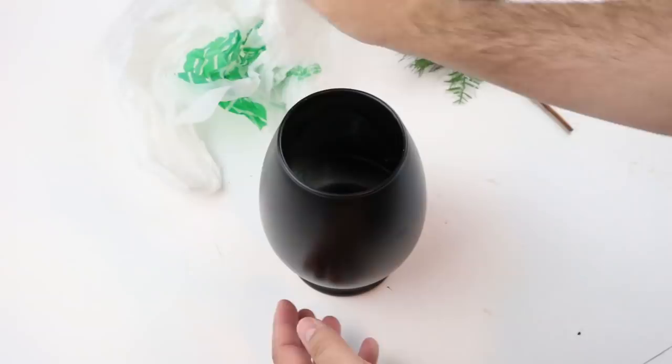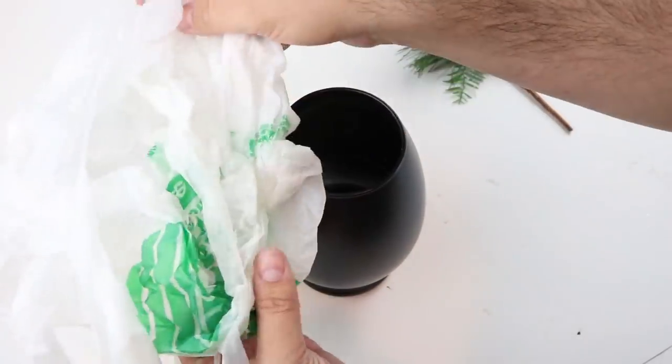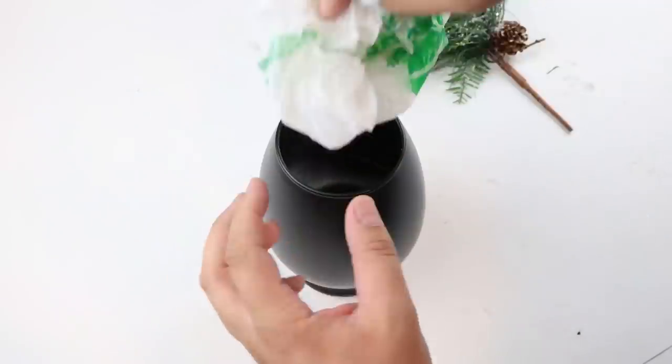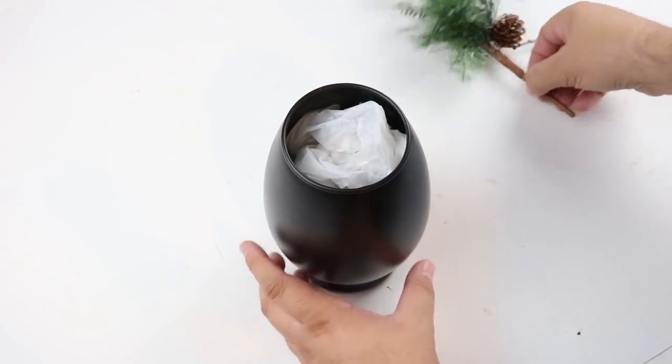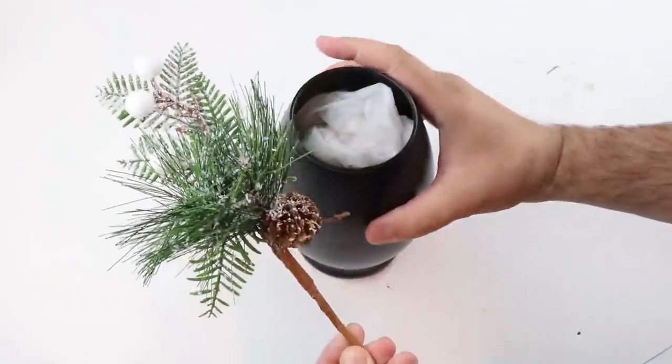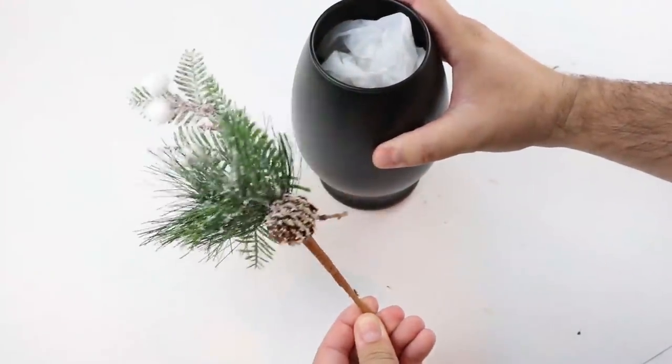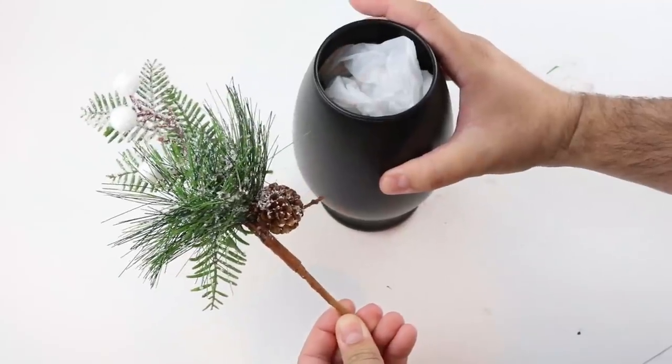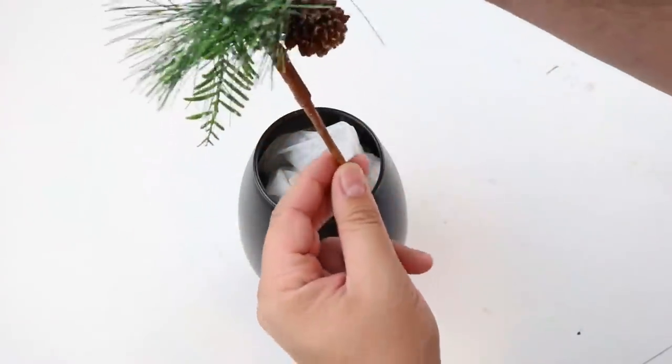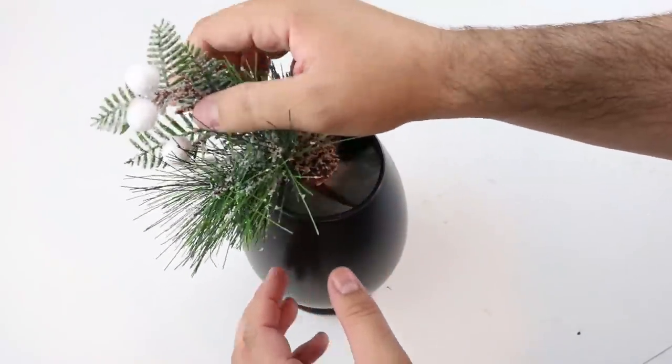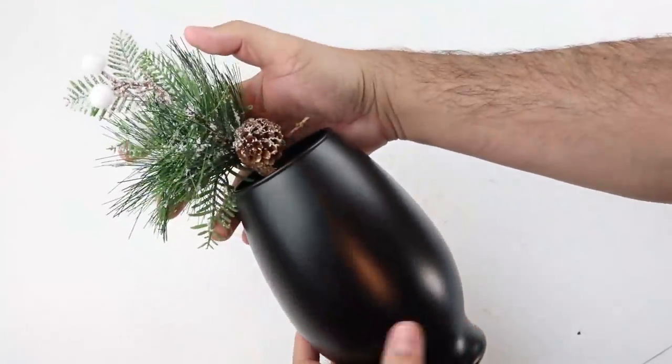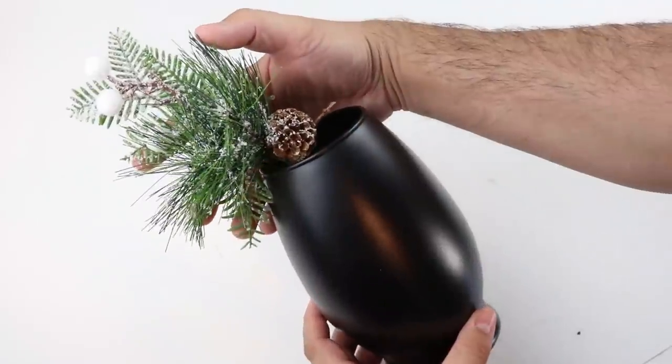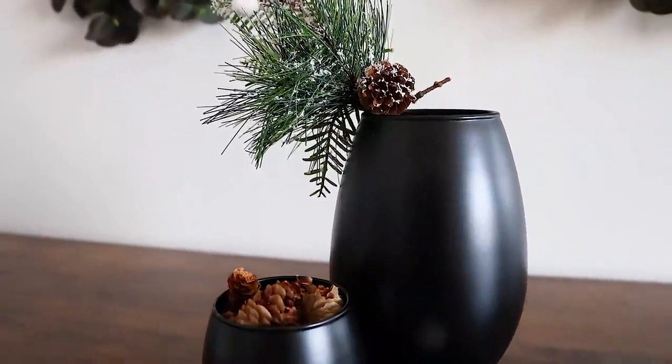To finish this vase, we're going to be using a pick from Walmart, but first I'm using this bag to go in the bottom. That's going to make it easier to place our pick exactly how we want it. This is from Walmart, it's only 98 cents. You can use Dollar Tree, but in my opinion, I love Walmart's picks. They look way better, so you can't go wrong with those. And that's really all there is to this project. Very modern and super clean looking design here. I was very happy with the results.